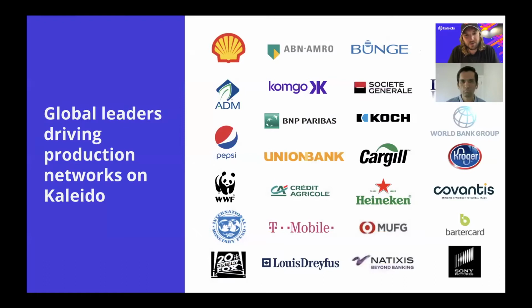Just a quick snapshot of a few of the customers running on Kaleido, and we can see that this really does span all verticals and all industries. We see energy majors, we see huge financial institutions, government, finance, retail, entertainment, you name it. All of these customers, all these companies are running in production on Kaleido.